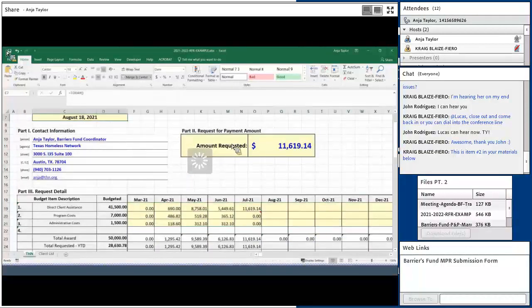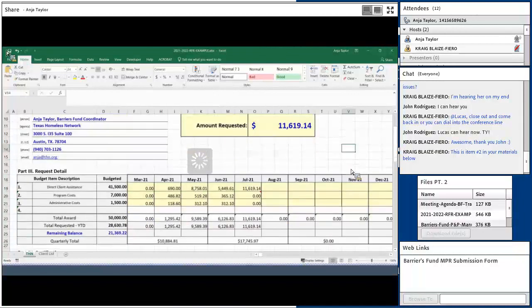These are the fields required to be completed by each subrecipient agency on a monthly basis. So you can see here for this example, our example agency receives $41,500 in direct client assistance. They receive $7,000 in program costs and $1,500 in admin.